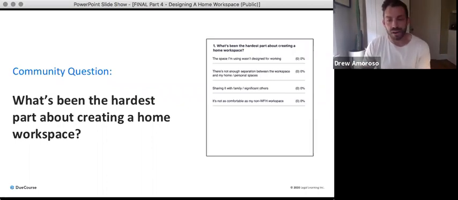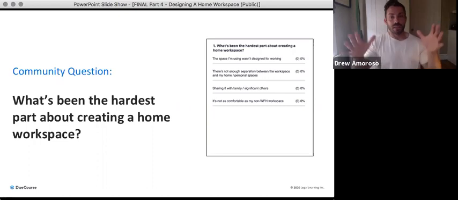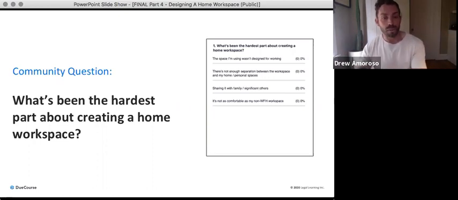The choices here are, first, the space I'm using wasn't designed for working from home, which I know a lot of us are struggling with right now. Number 2, there's not enough separation between the workspace and my home or personal spaces, right? It can be very difficult when we're trying to block off a piece of our home to actually do work, to separate that out from other things that might be happening in our personal life, sharing it with family members or other significant others.